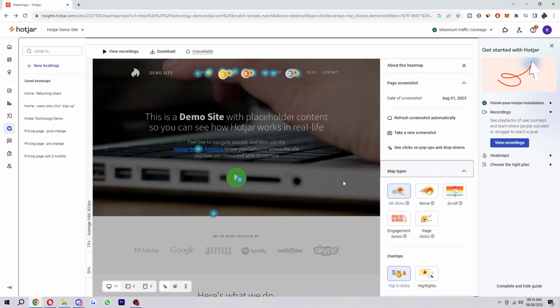So there's 5 different maps that actually come on Hotjar. I've just loaded up a demo site here just to give this tutorial. So I'm going to show you through all the functions they have, and we're going to look at what are the most valuable features on the site.